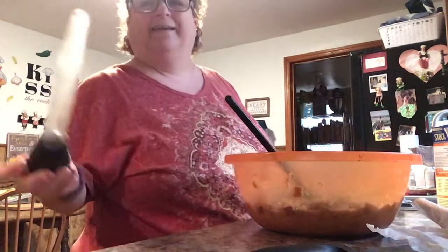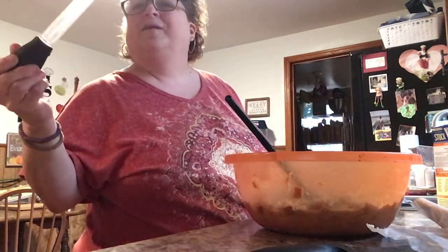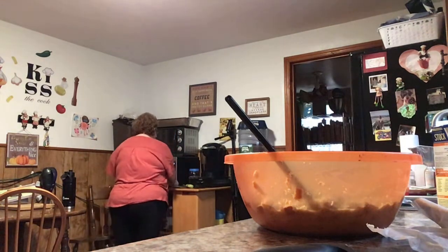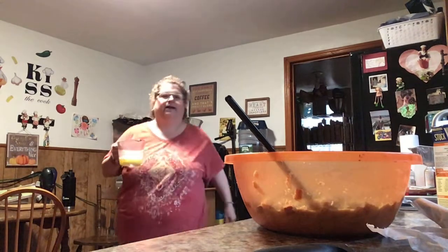Woo! Couldn't find it, and I was looking for something else, and there it was, the turkey baster. Comes out once a year, but I really should use it more than once on Thanksgiving. I need it during the year. I don't know why I don't keep it out where I can use it. I think everybody does that, right? The turkey baster and all that kind of stuff.